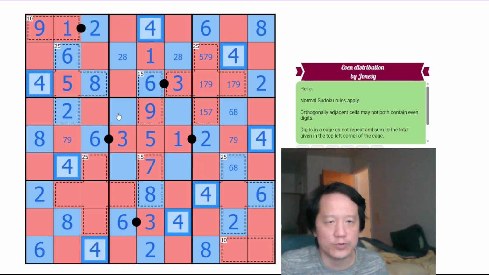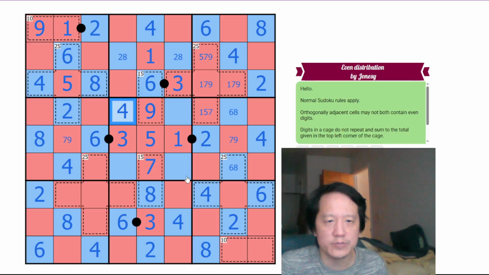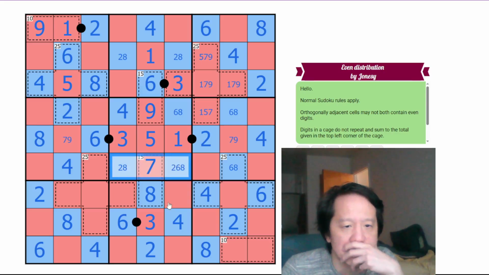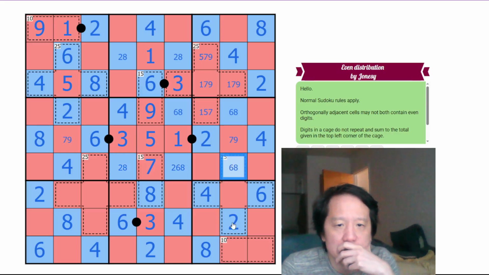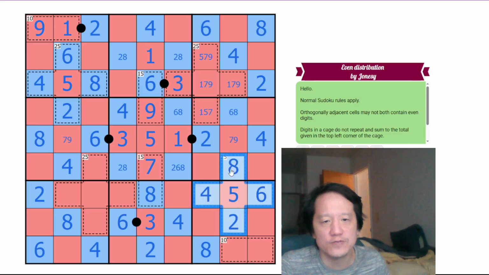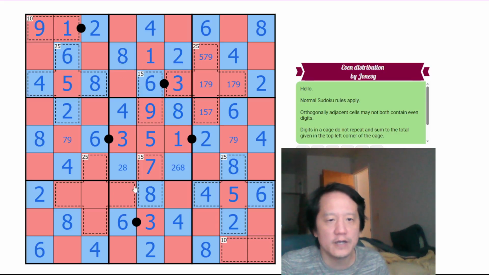We have 8 4s. We know where the last 4 has to be. It has to be there. This has to be 6 or 8 here. We have 2, 6, or 8 here, and this is 2 or 8 there. This 6 eliminates 6 in the rest of the cage, so this must be 8, and it has to be 5 to add up with 2, 4, 6, 8 to add up to 25. 8 eliminates 8 here, so it's 6, which makes this 8. 8 eliminates 8 here, so it's 2 and 8. 8 eliminates 8 here, so it's 2 and 6.